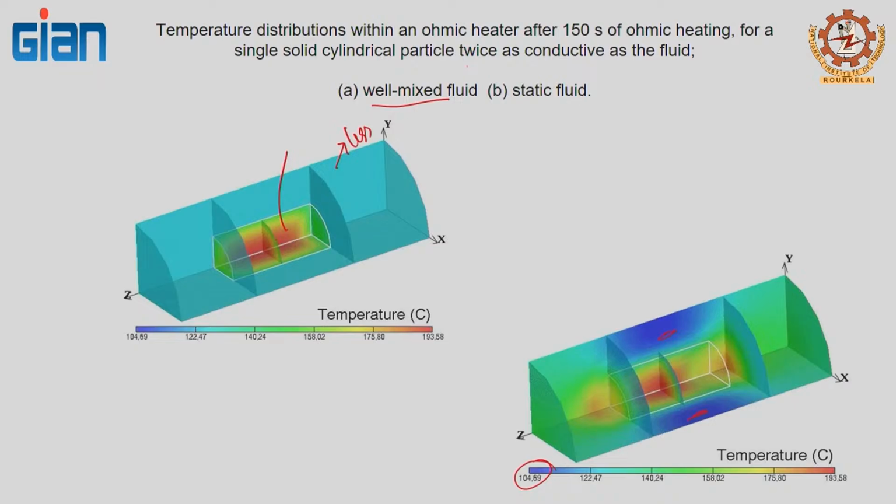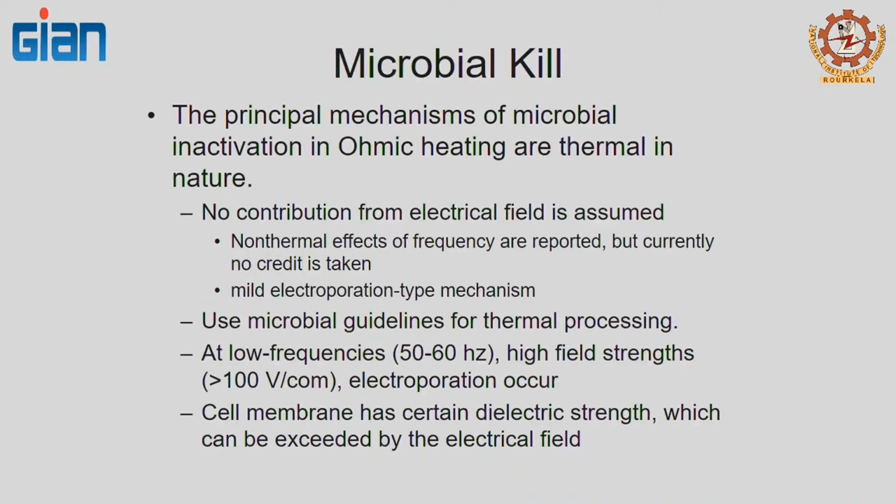So, again, when you look at some of these advanced processing technologies, you have to look at where the uniformity of my treatment is. If I do not have uniform treatment, where is the location of the least treatment, and then try to understand that. Then you characterize your microbial kill under those conditions, so that you can have an estimate for the regulators.